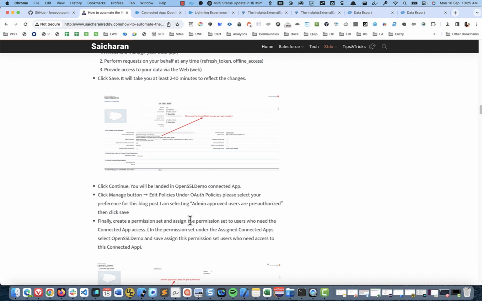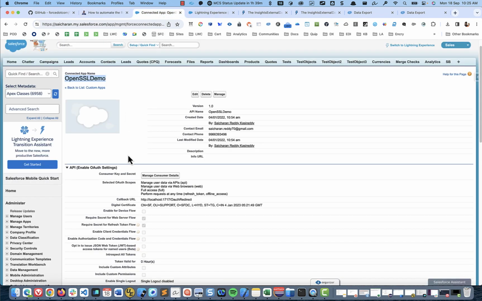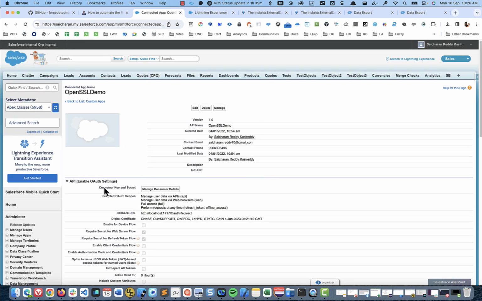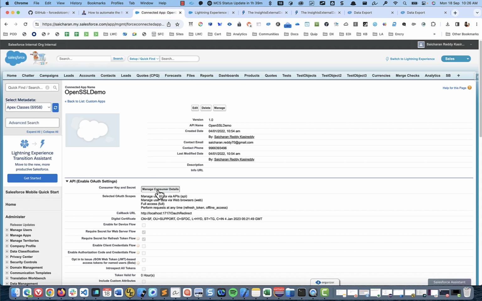Once you create the connected app by following all these steps, you will end up having something like this. You will see the connected app in your org. You need to copy somewhere the client ID and client secret, the consumer key and consumer secret. So you need to click on this manage consumer details. It will end up showing the consumer key and consumer secret.